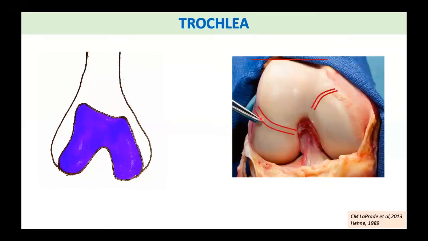And these are the sulcus terminalis. These are the limitations of the trochlea. This is actually the trochlea, the surface with which the patella articulates. And then this is the trochlear groove. This is again slightly laterally oriented, so this again defines the track of the patella. It goes from lateral, slightly towards medial, proximal, and again then laterally.